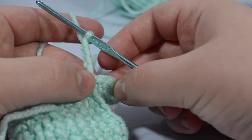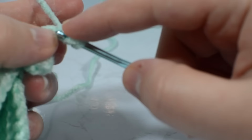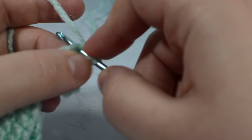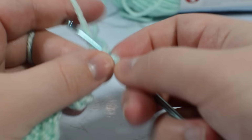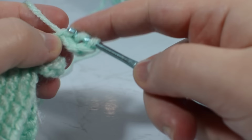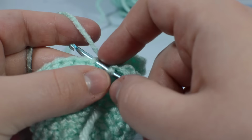And I'm going to repeat the same, except this time I'm only going to skip the first chain right here, and I'm going to go into this chain and do a double crochet into it, if I could land it at all and not split down the entire darn thing. There we go. I can crochet, I promise. 1 double crochet right there. I'm going to go into the next one and do a half double crochet, and then slip stitch into the last one. Next, I'm going to go back into that next stitch right there, and slip stitch right there.